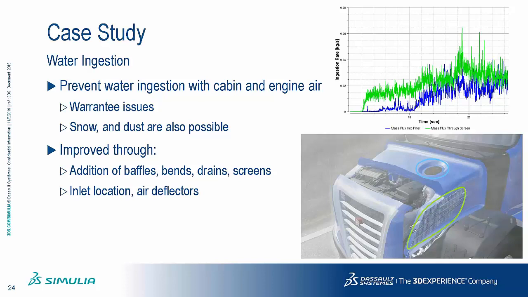And what we would do is we would work with the engineers for that vehicle to add baffles and to drain that water away. At the same time, we'd be balancing that with the pressure drop that gets introduced by adding those baffles and turns, and ensuring that we get the optimum design.